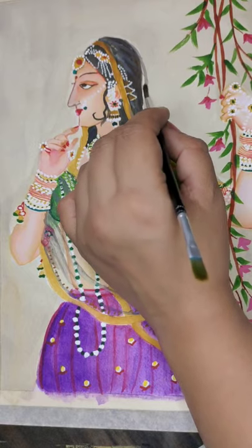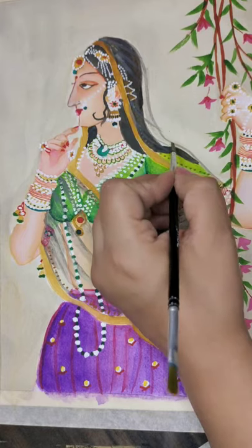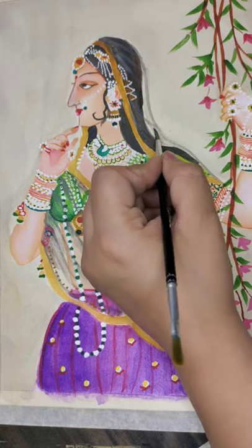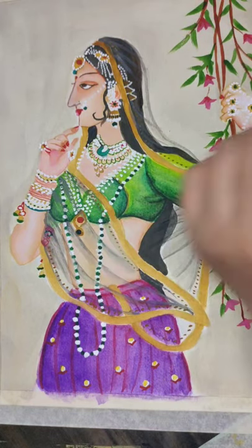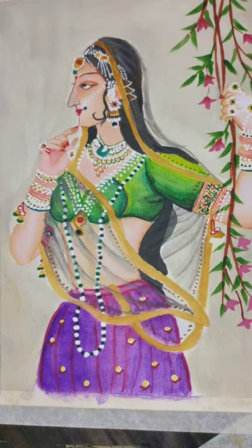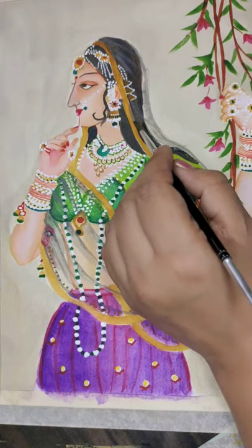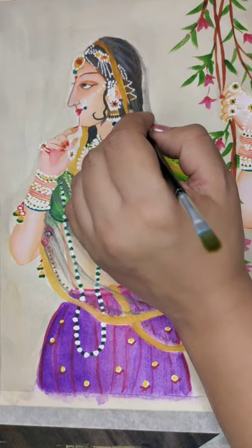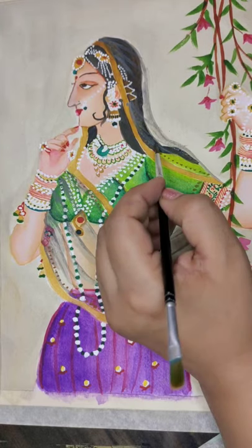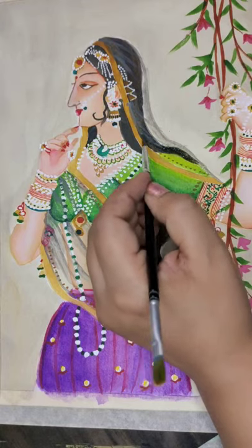So now while blending, if you need to use more color, you can always take more color over there. Just remember that whenever you take more color in your brush, it should go on the beginning of the line. Like for the dupatta, it should be near the border. For the area which is on her stomach, it should be around the area around the hands. That is the point where we start showing the crease on the dupatta. So yes, you can always take more gray color for blending. Use water wisely over there.